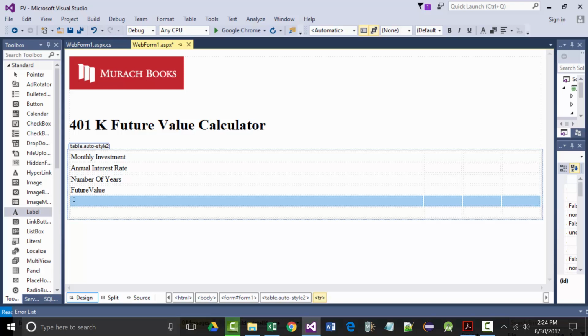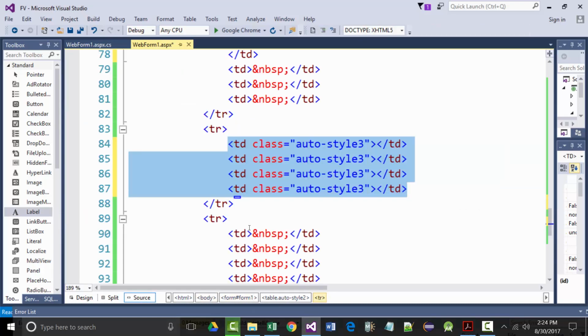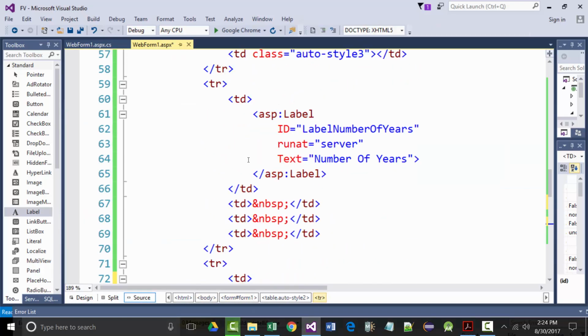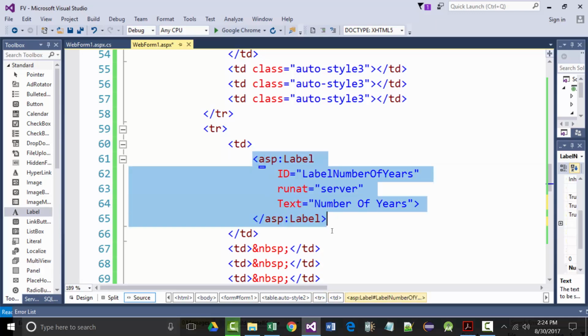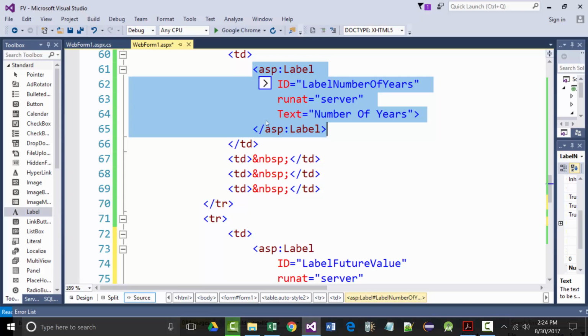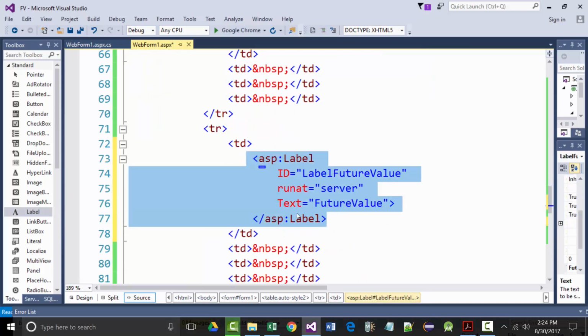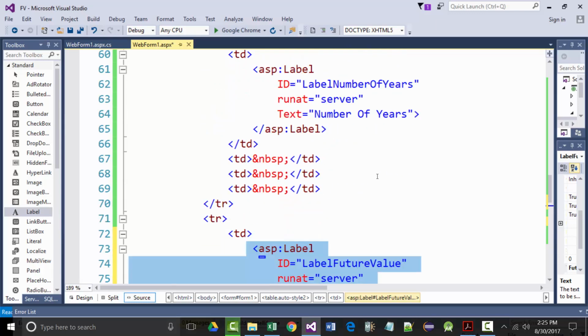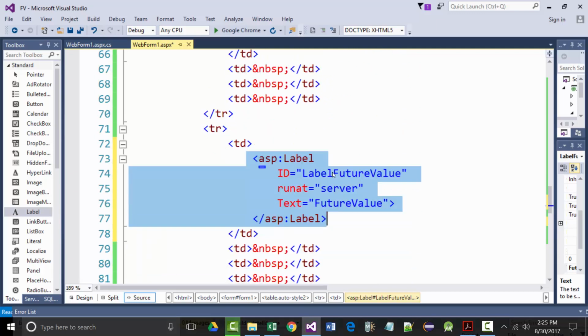It's okay. Here's a question for you. Somebody answered, and I'm not going to give you the answer. I'm just going to, but guess if you have to. Would you think, with what we did right here, if I wanted to take this label right here, that one, and copy it right here, could I just take this whole thing and copy it right into there? Just literally grab all that text in blue, do a Control-C to copy, move down to here, and do a Control-V to paste. The answer is not only yes, it'll actually rename the control for you because you can't have two controls with the same name. So if your one up here was called label number of years, it'll probably just change it to label 1.